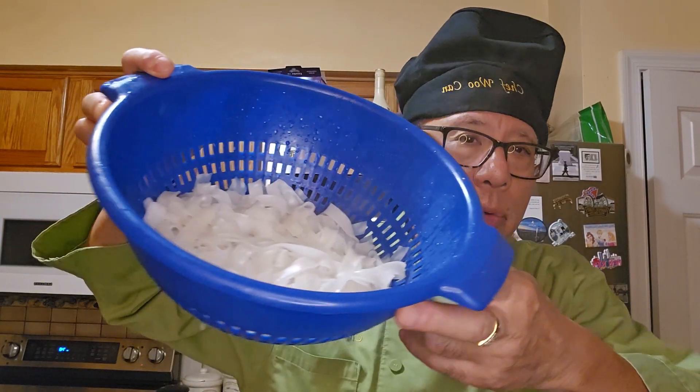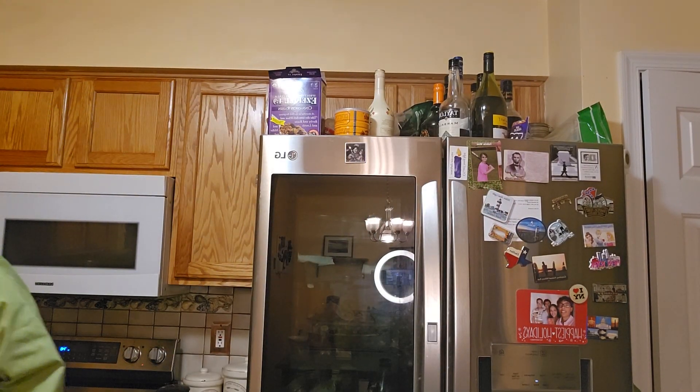We're using translucent rice noodles. They come in dry form. You're not going to be able to get them fresh because it's very hard and a pain to work with unless you use them the same day you receive them. So buy the dry translucent rice noodles. Soak them, then parboil until al dente — meaning not overcooked — drain them, and add a little cold water to stop the cooking process because you don't want to overcook them.